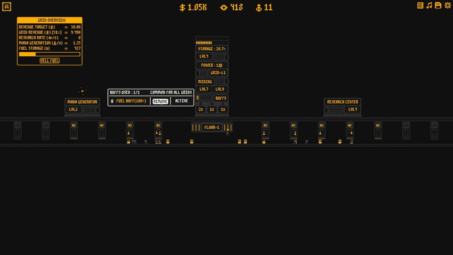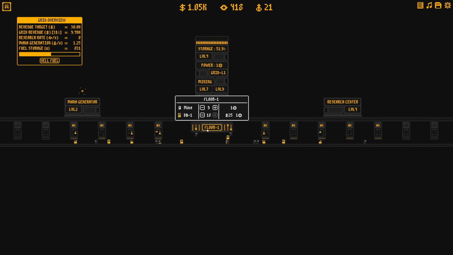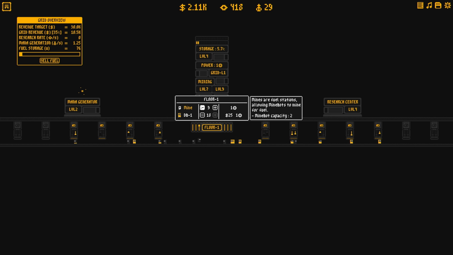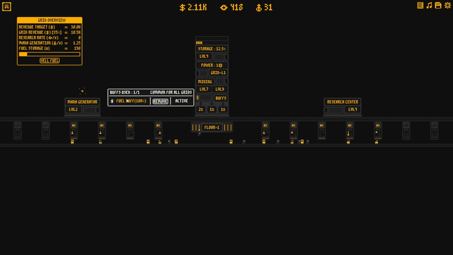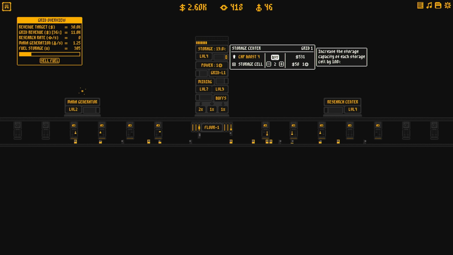Aha, I see. Use. Boom, amazing. So we can only use one boost at a time. That is absolutely fine. So that gives us a 2x on our fuel cost, on our fuel sale. Very nice. Very, very nice indeed. So that should make us an incredibly large amount of money. We're 36% towards the revenue target.